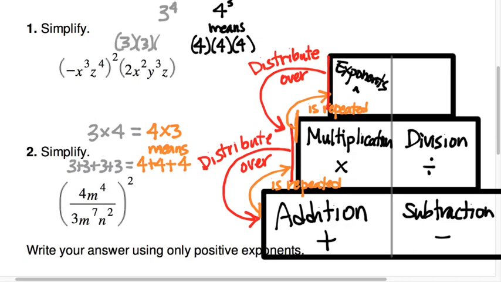What is 3 to the fourth power? If you multiply it out, 3 times 3 is going to give me 9, times 3 is 27, times 3 is 81. What's 4 times 4 times 4? 4 times 4 is 16, times 4 is... uh-oh. So now we're kind of stuck.